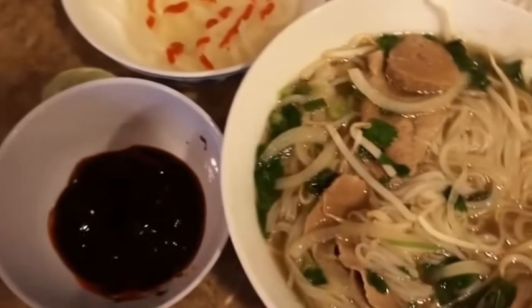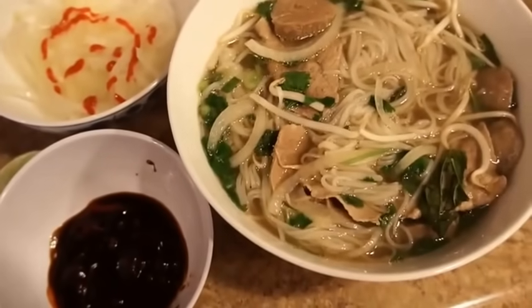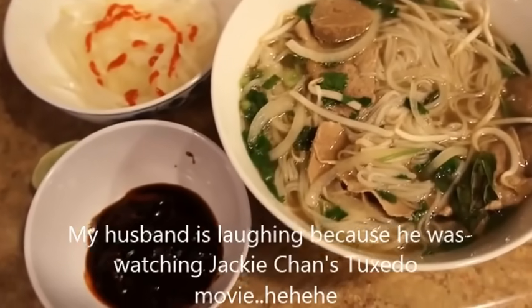That's going to be a yummy meal. And I just wanted to show you how easy it was to make pho at home. And it's delicious too.